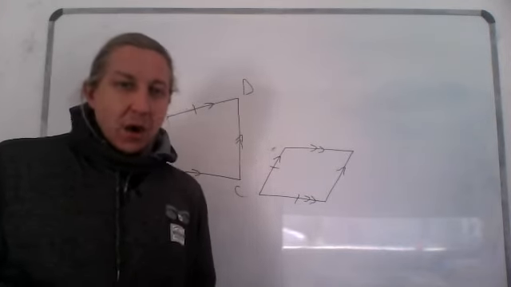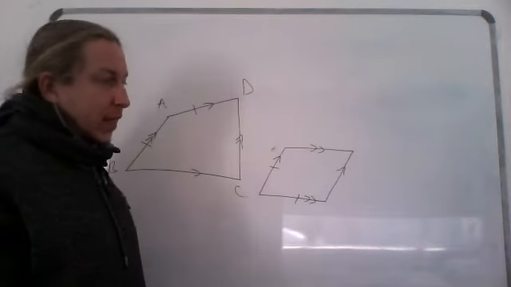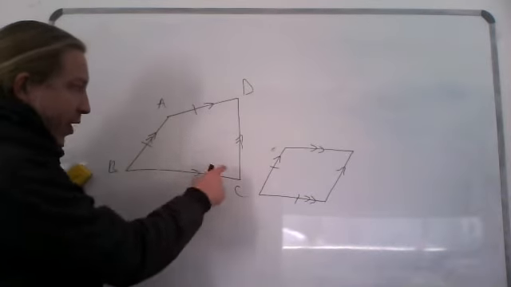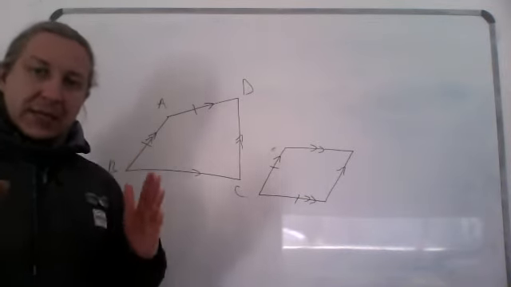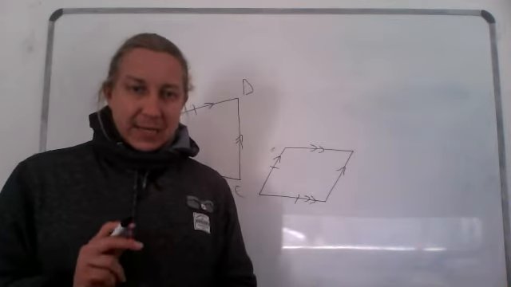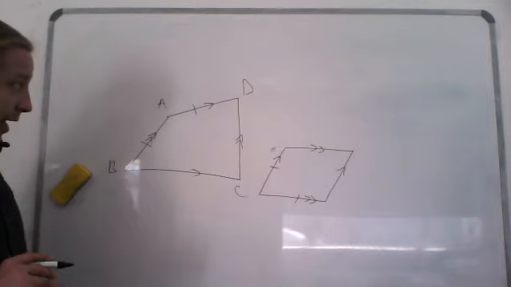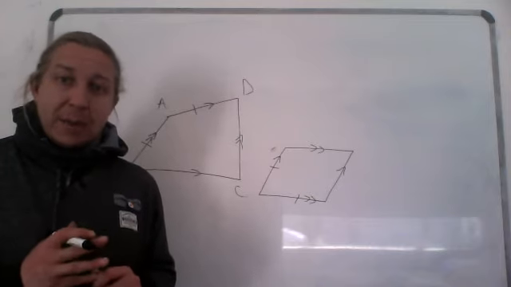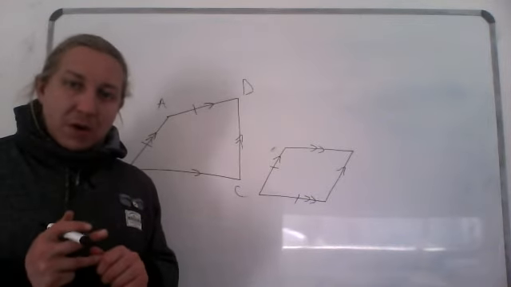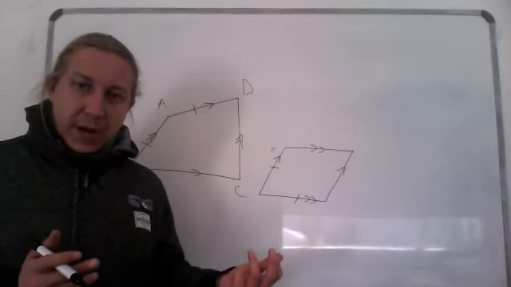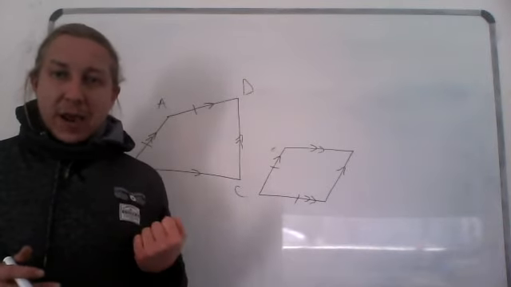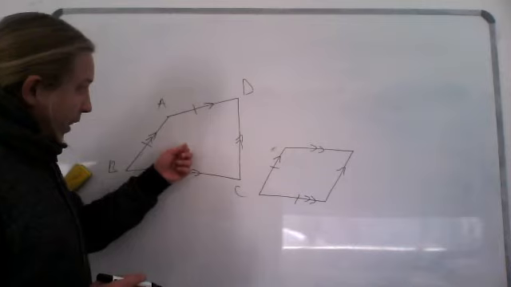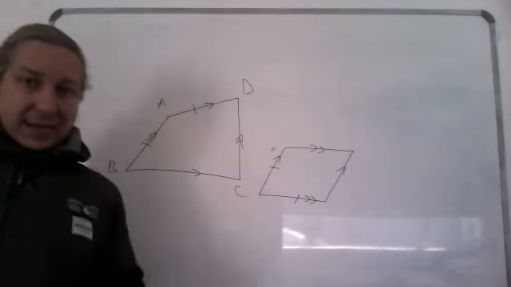Now, for the square, we don't have enough info to conclude that this rhombus is a square as well, because we don't have a 90-degree angle anywhere. All we are told is that opposite sides are parallel and one pair of adjacent sides is equal. So based on the information that I have here, I can definitely conclude that it is a parallelogram. That parallelogram is definitely a rhombus. And that rhombus, well, I can't conclude it's a square, so I'm going to stop there. If I had a 90-degree angle, I would conclude that yes, this rhombus is actually a square. But for now, we're going to conclude that ABCD is a rhombus.